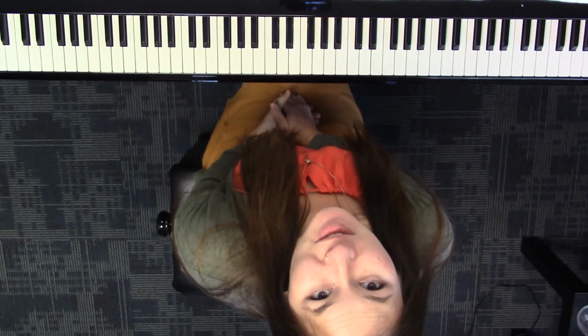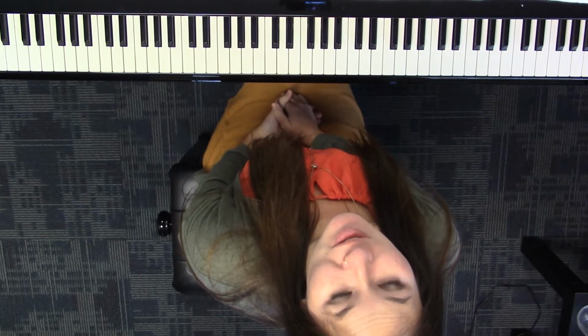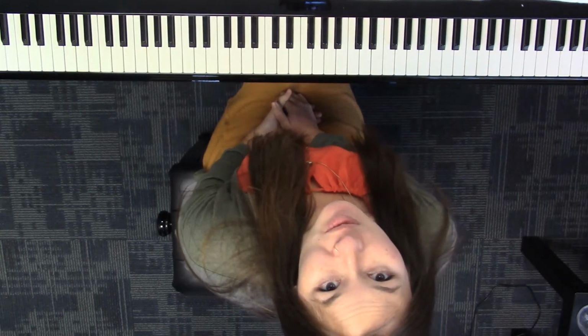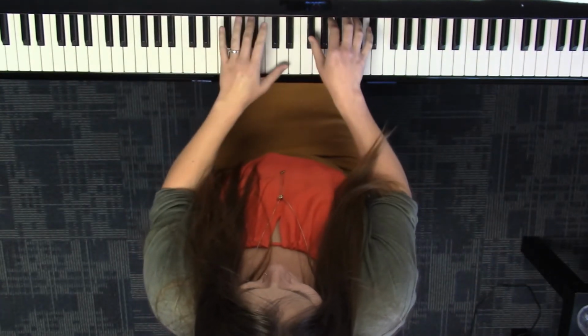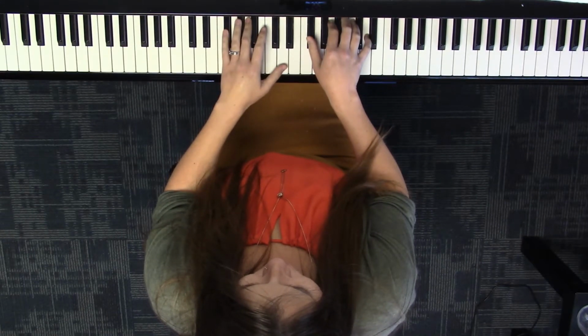How you play the 1, 4, 5, 7, 5, 5, 7, 1 chord progression in D major. We're going to start with D major in first inversion.